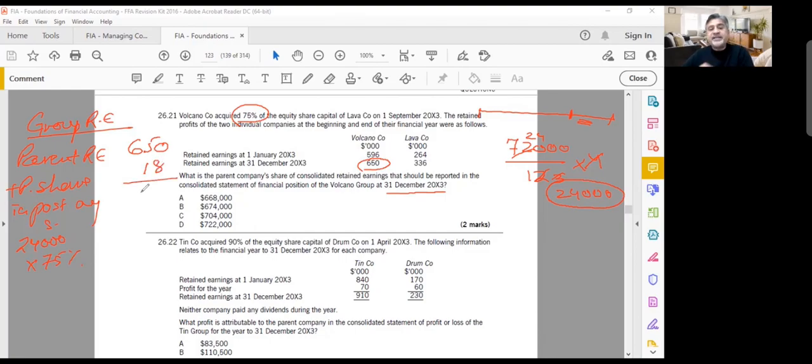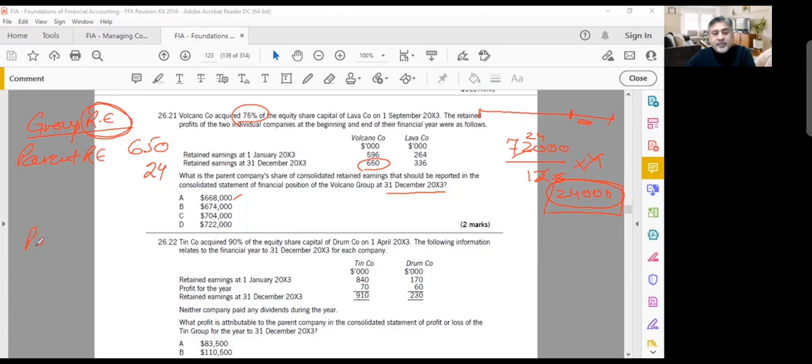You might be thinking that the answer is 668, like this one, but they are not asking you group retained earning. Actually, I'm sorry, I explained it correctly, but I explained it vice versa. If you ask what goes to the group retained earning, we have already calculated 24,000. This is for the 4-month period. So I would have added the full 24 here. If they ask group retained earning, you should take the full 24.